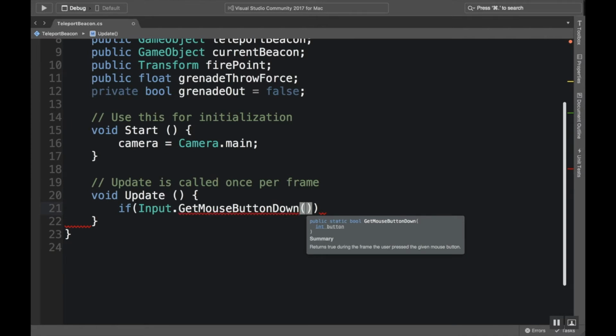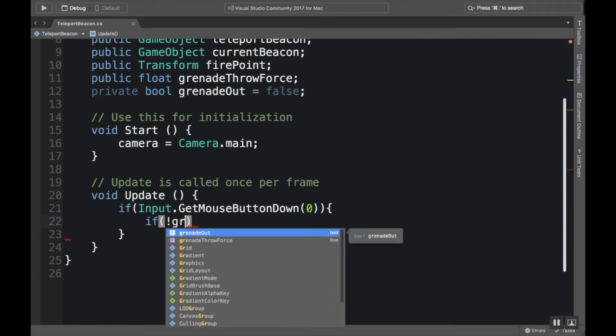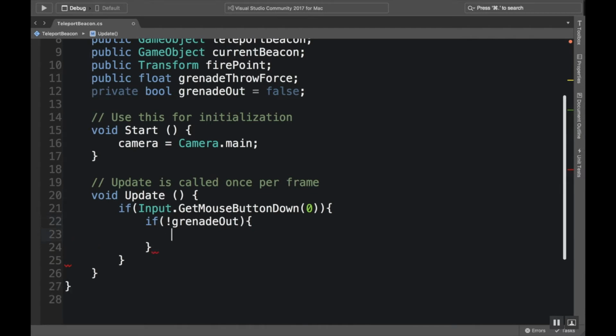I'm going to use the left mouse button, so I'll use a 0 here. And then inside, I want to check if we already have a grenade out. So if there isn't a grenade out, then I want to create a new grenade.